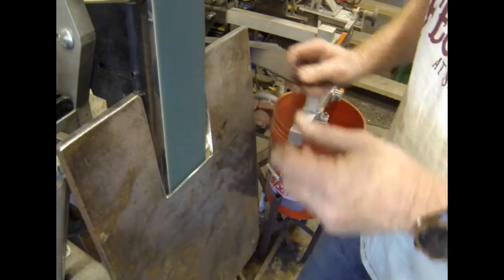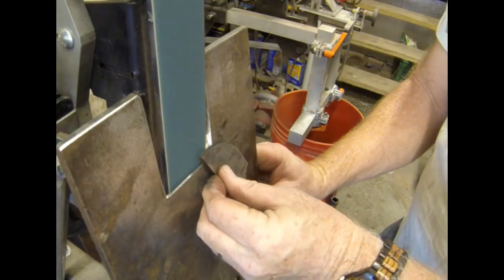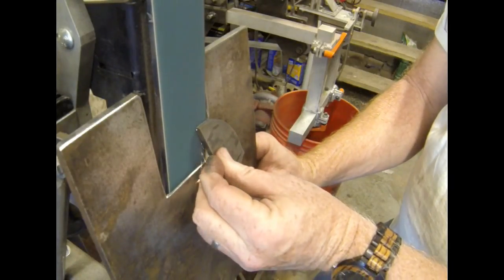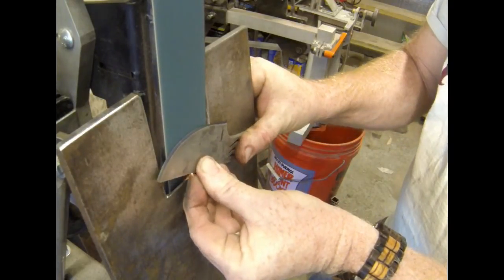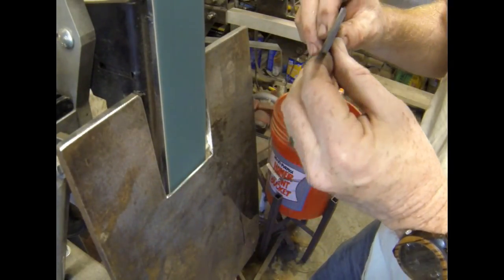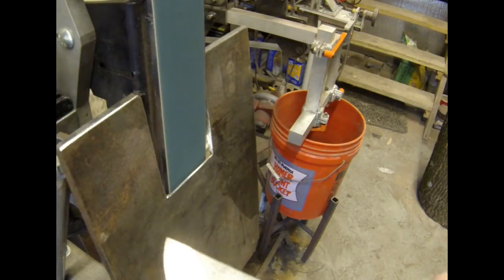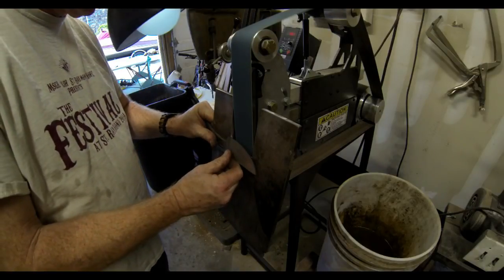I'm just keeping a real close look on that scribed line, seeing where I have to grind some more. In this case, it's up towards the tip. Right back in and ground that away. Now, I've used a lot of different bevel jigs over the last couple of years. This may be my favorite.